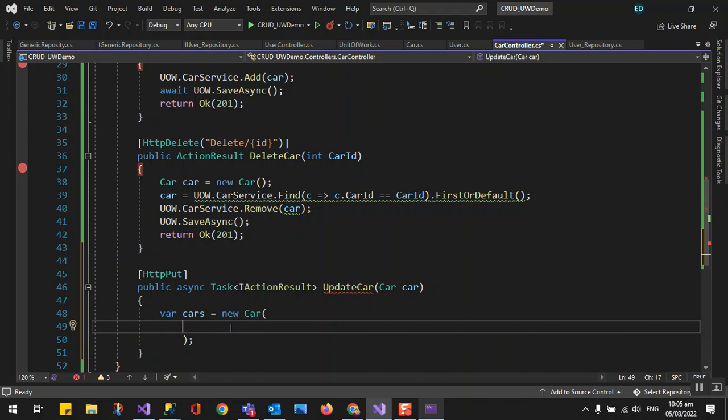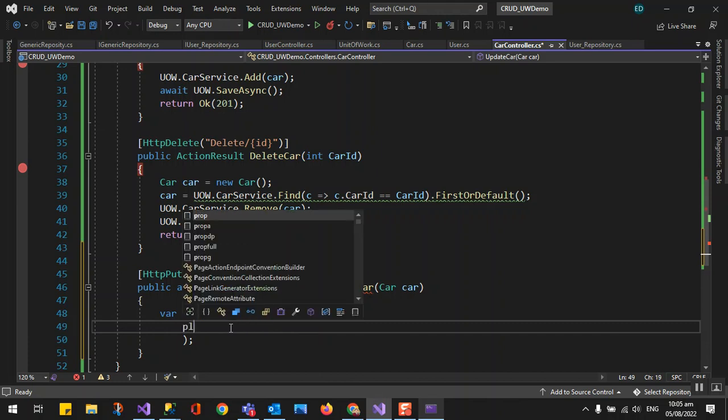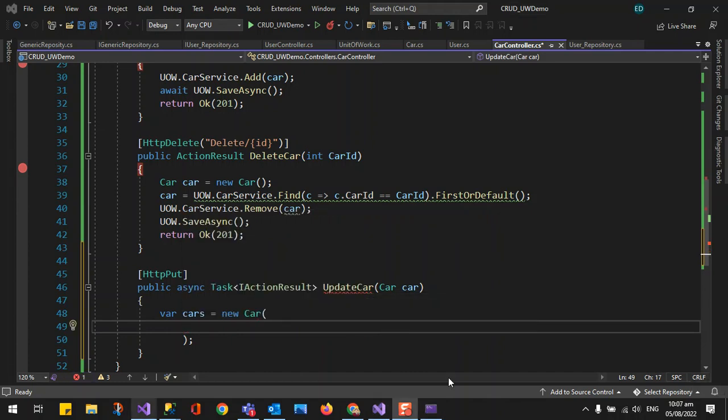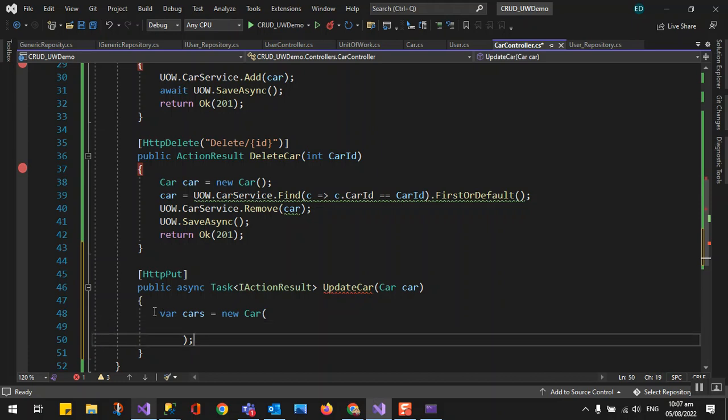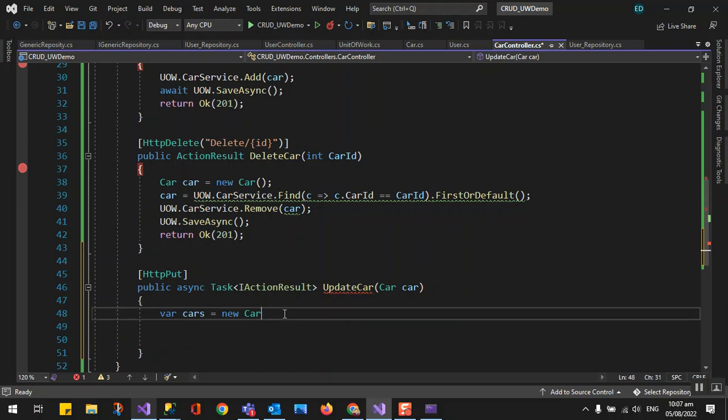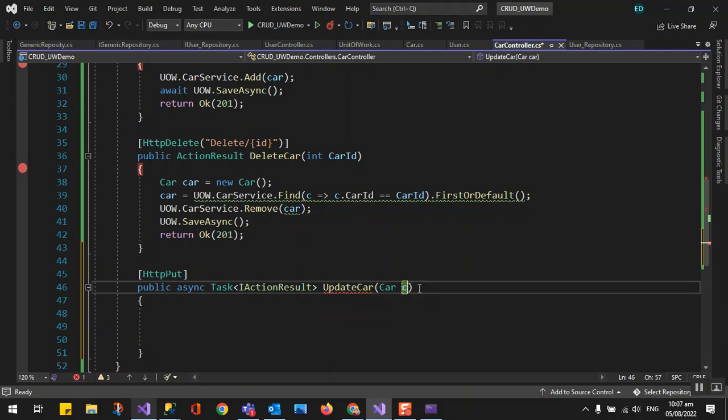This will be PlateNumber. Why is it not working? No, I think since we are going to update, this means we are just going to find. I think we need to have the integer carId.